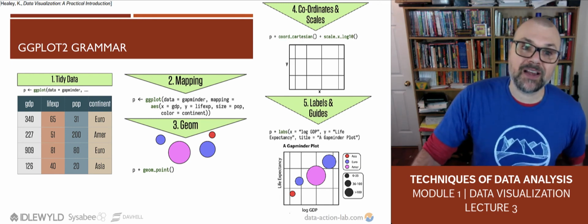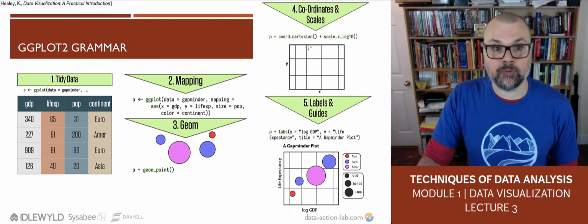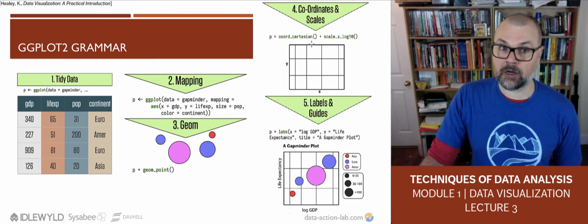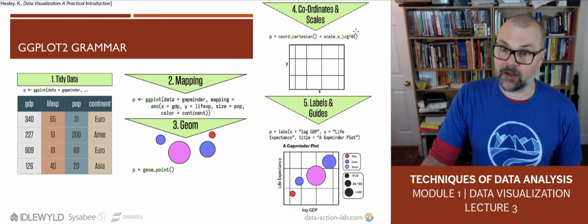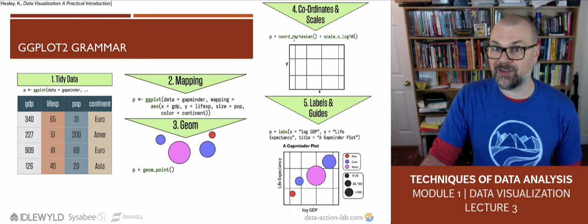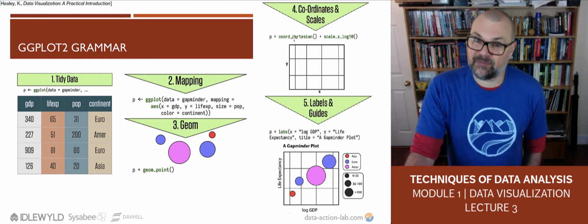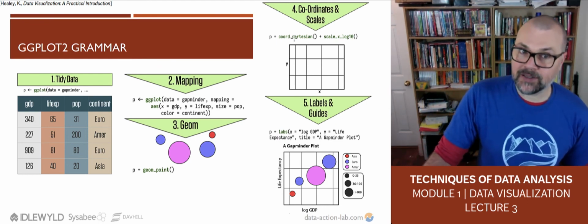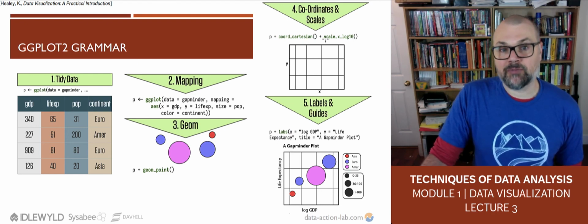If you don't specify these things here, it is going to assume that you want Cartesian coordinates, and it's going to assume that you have a linear scale. Right? So technically speaking, you don't need to specify which coordinates you want if you just want the default Cartesian coordinates, but it might not be a bad idea to specify it nonetheless. And if you want your scale to be measured logarithmically, you need to specify that you want a logarithm here.